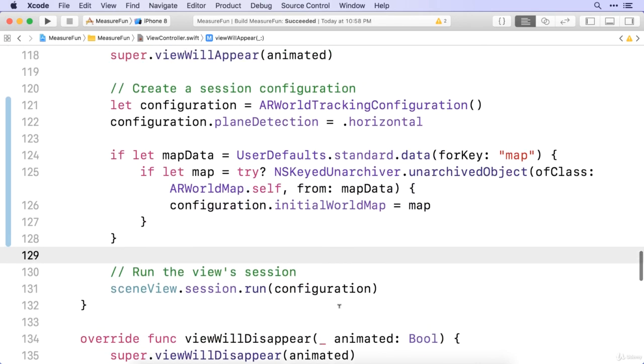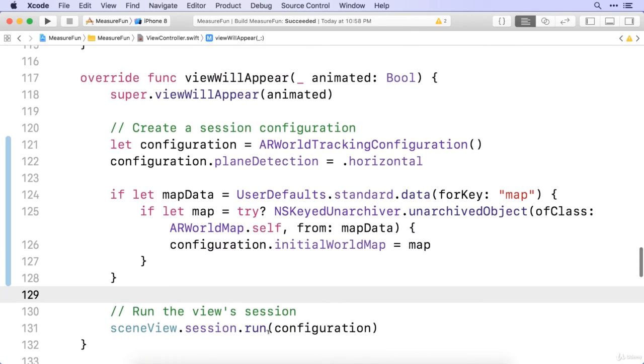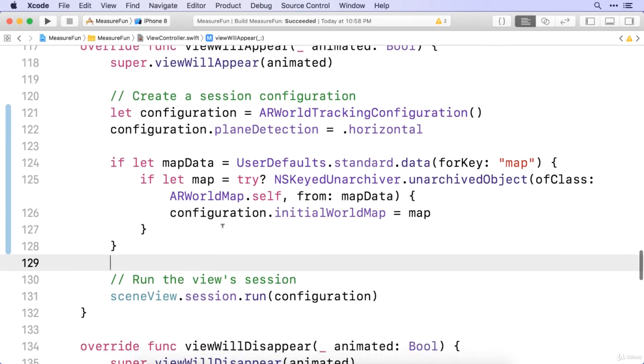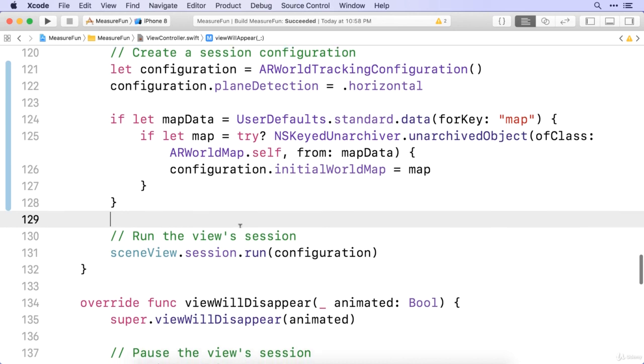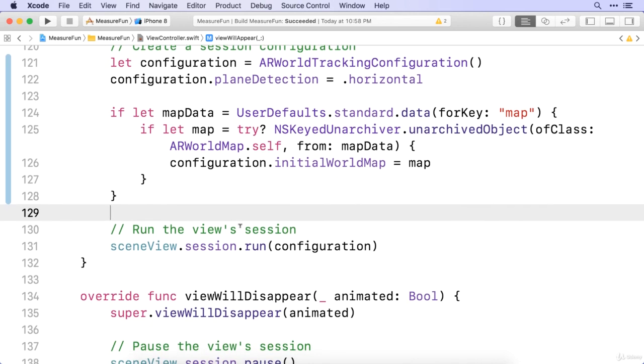So essentially what we've done here is we've said, okay, when the app first opens up, we are going to check into user defaults, see if we can grab anything out of the map. If there's something there, we're going to attempt to unarchive it, turn it back into an ARWorldMap. If it is there, we're going to pass it into the configuration, and this will actually bring it back. Assuming that the user is in the same location and ARKit can detect that, it's going to show up those little dots that we've created on the screen. How cool is that? This is literally all that we have to do.